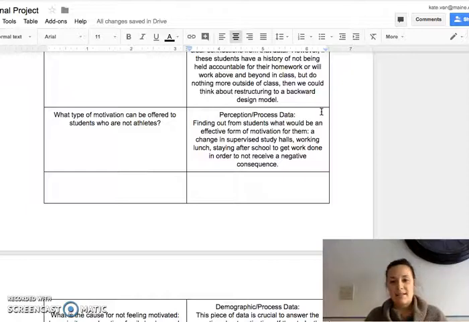And then in terms of process, again, we don't have a process in place to deal with students who aren't athletes, and it's kind of arbitrary and up to each teacher to deal with it how you want. I typically just ask the student to stay after school for like an hour, and we work together on getting the work caught up for what they've actually missed and get them back on pace. But it almost feels like it's a detention. It's not. But at the same time, that's kind of the negative connotation that it has. So I'm looking for input from the student and their buy-in to find out what type of motivation we could give them to be proactive instead of waiting until it has some sort of negative consequence.